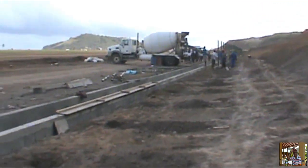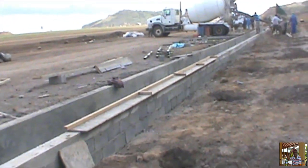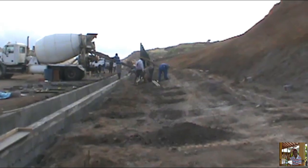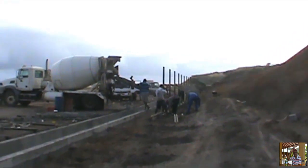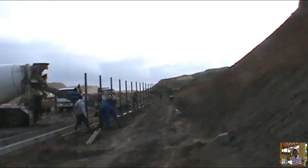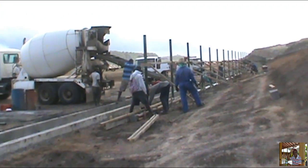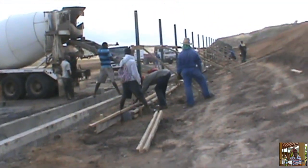Up here on the north western side where they would have done this drainage system, we now have the fencing work going on — the poles are going up. We have holes dug all in this area here ready, and as the drain work goes forward the holes are being dug and the poles for the fencing are put in place. Currently the guys are there working on the fencing where we have concrete being poured between the boxing. We have a number of poles planted all the way back down on the western side in the north, just in the area from where we had that structure on the bank side that they took down. All here on the north western side the fencing work is going on.